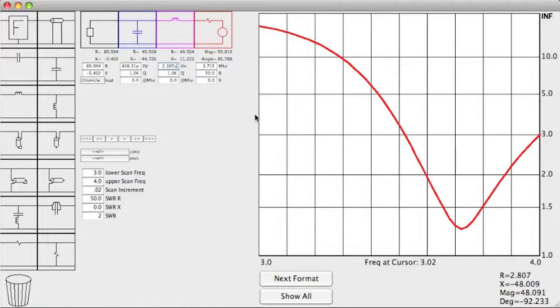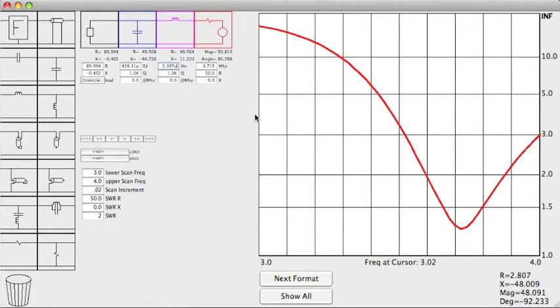In this video, we have used the Smith chart to understand impedances which vary with frequency. We used SimSmith to load an impedance file which was generated by an antenna modeling program. We then used the Smith chart to perform an impedance match and explored how to widen the impedance match by adjusting the values of the matching circuit.